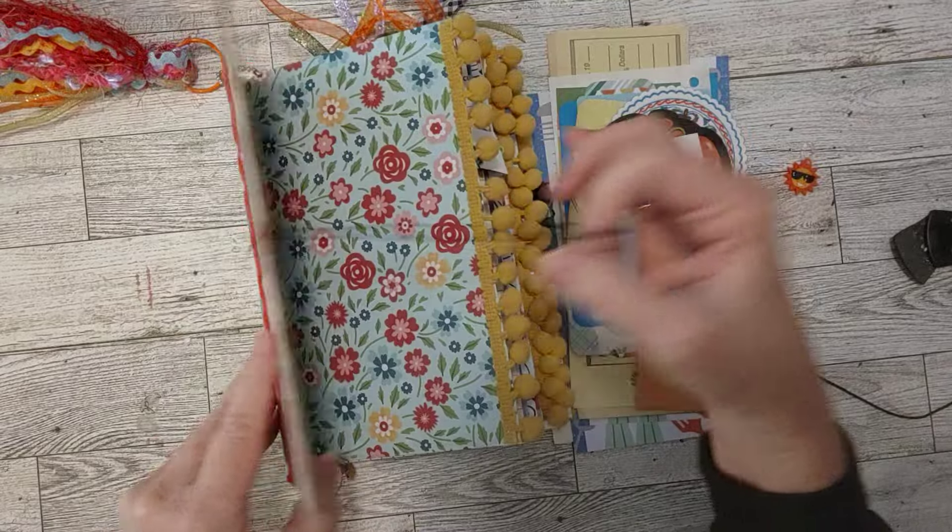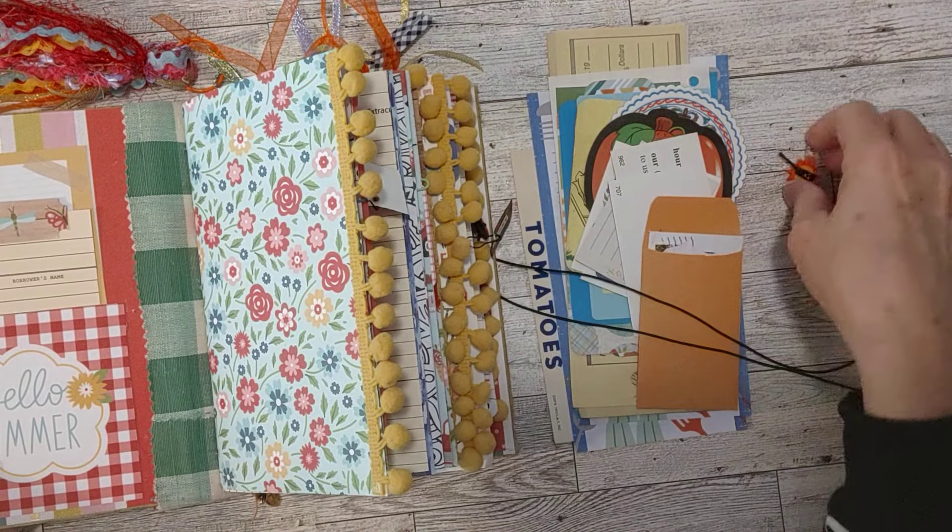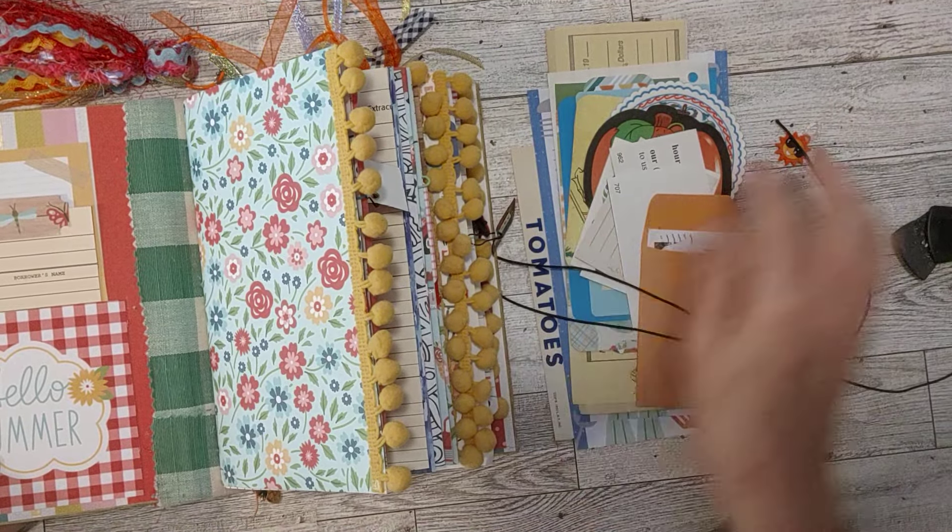The tassel is removable. Let me open it up and show you the goodies. These are things I got out to possibly put inside the journal but it was getting too thick so I left them out and put them in a goody pack. Lots of fun vintage items. This is a little sunshine charm that came off the paper clip — a little plastic charm I found at a thrift store. It just hooks onto a paper clip.